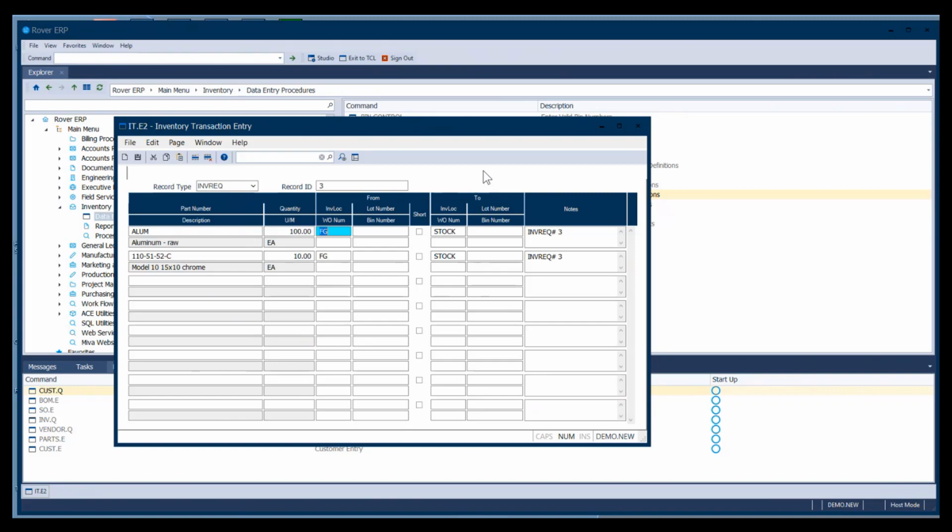And again, it's important to note, most inventory is moved automatically by the records that are moving them. Shipments move parts automatically. Work order pick lists issue parts to the work order automatically.